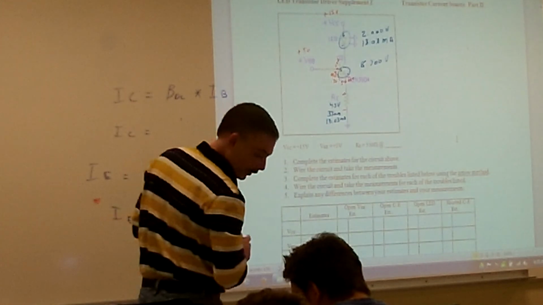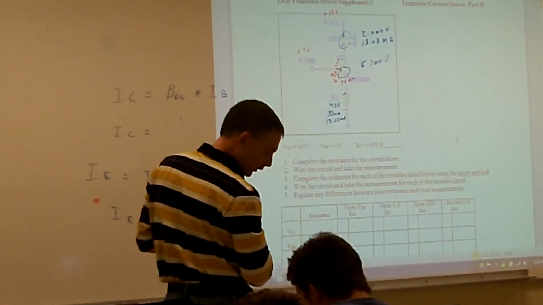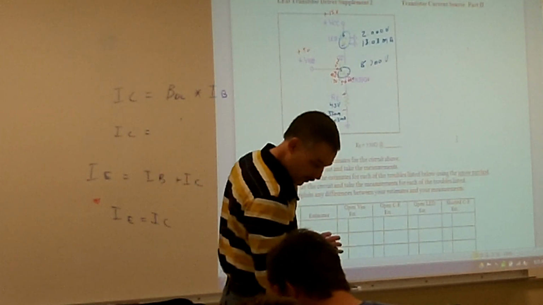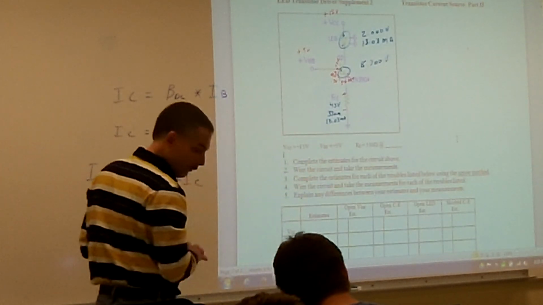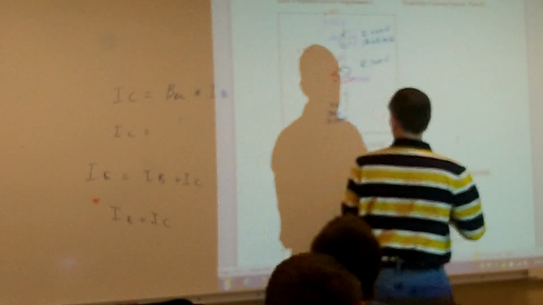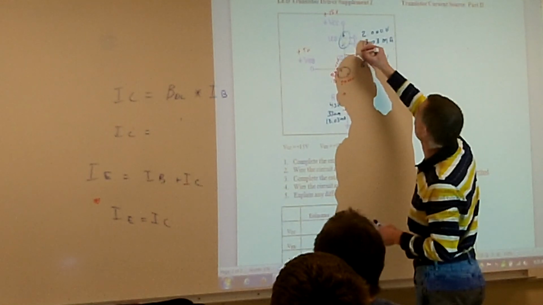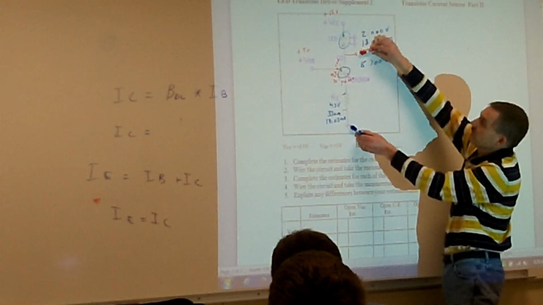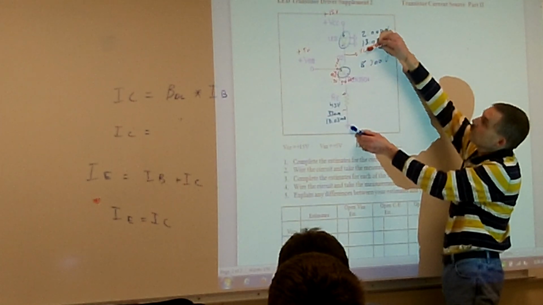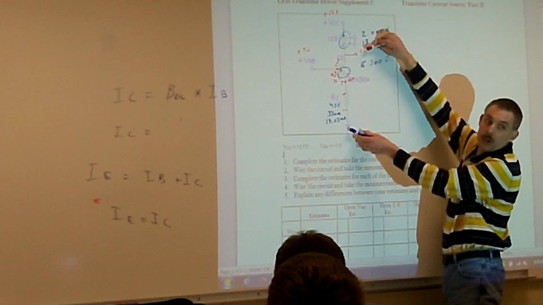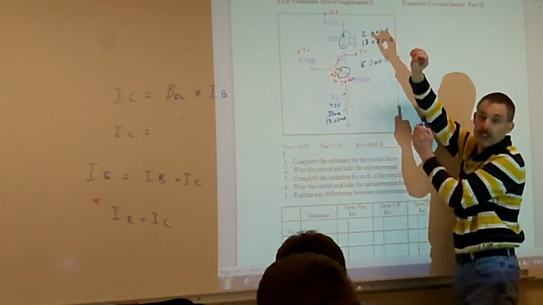All right, so our LED is going to drop its 2 volts. It's going to have 13.03 milliamps going through the LED. So what's my voltage of my collector on this particular one? So here's my DC. So what would I measure for voltage then from DC? How much? 13 volts. Yeah, 13 volts then. So you'd end up getting your 13 volts from DC.